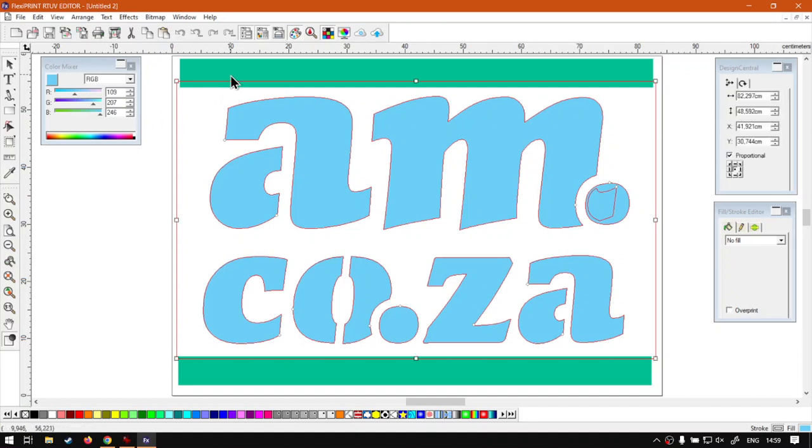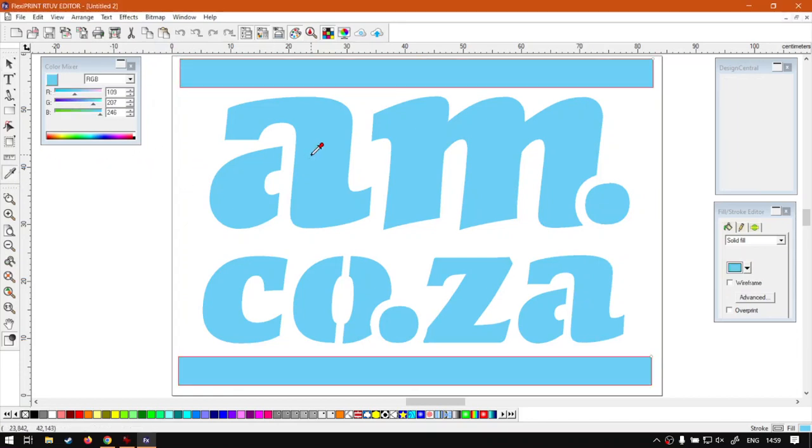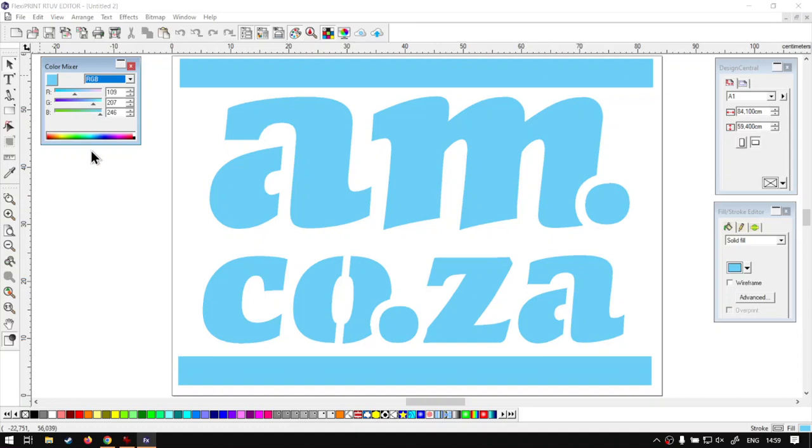The simplest way is you can simply click this shape or the shapes you want to change the color of. Then you click your color picker, select that one, and you'll see it adjusts to the new colors of the actual design. So even though it is not in our swatch at the moment, at least it is over here. There are ways to add it to the swatch, but we will do that in another video where we go into more depth on adding custom colors to our swatches. So that is great if you're setting up a custom profile or something along those lines. But otherwise, that is the color mixer for you.